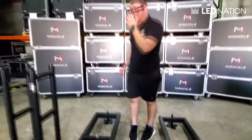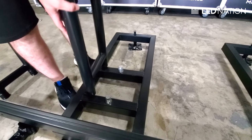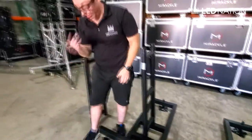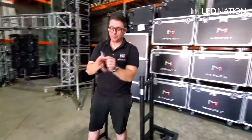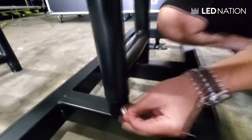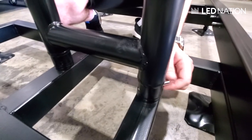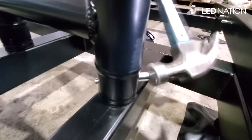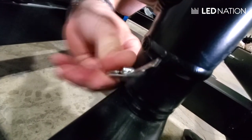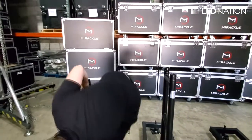The third step is mounting the trusses. As you can see, you have the couplers attached to the bases — those come already installed. We're going to put the truss on top. Now with the connector that I mentioned before, and the clips, the safety clips, we're going to cross right here. You have to hammer that a little bit. You hammer it like that and you put the safety clip just like that. You do the same with the other side and then once everything is secure, you will have to connect the other truss.